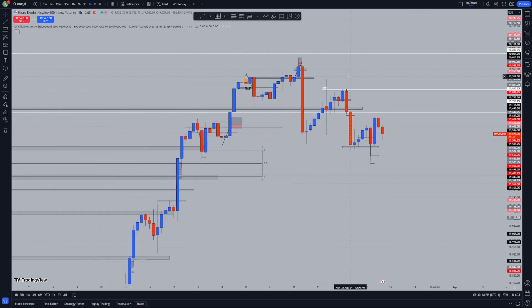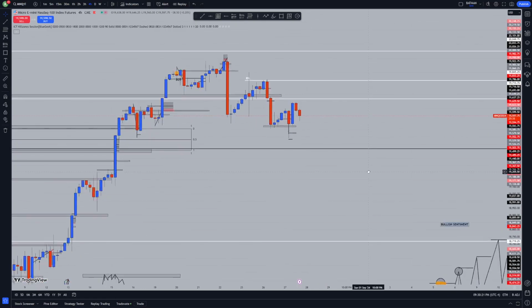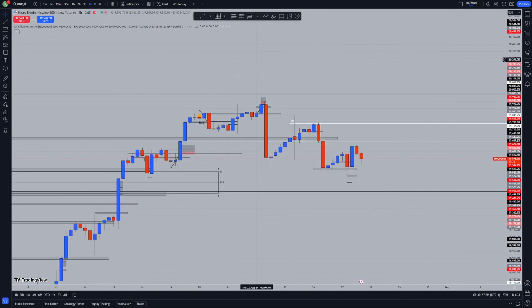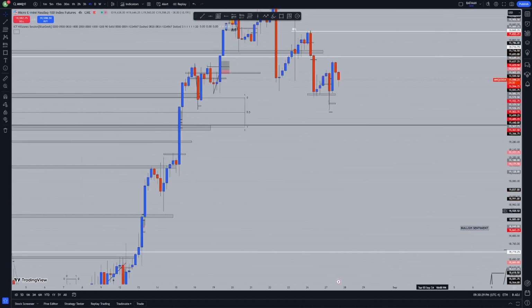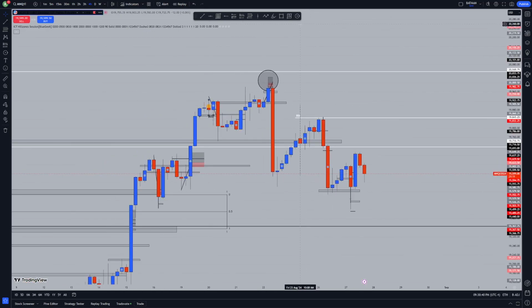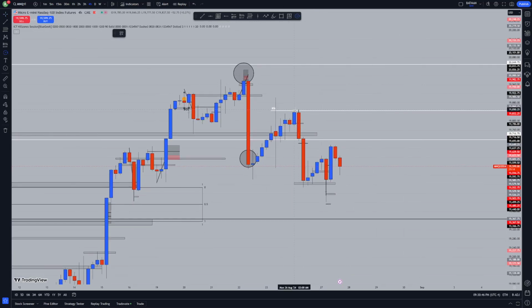But let's focus on the market structure and how we can actually see this type of market structure in the actual market. As we can see, look at this. Our current market is bearish. Look, this is MNQ. Our current market is bearish. Why? We got a higher high that changed to a lower low, and then we went back to a lower high. And why do we see it as bearish? Because we broke structure over here.